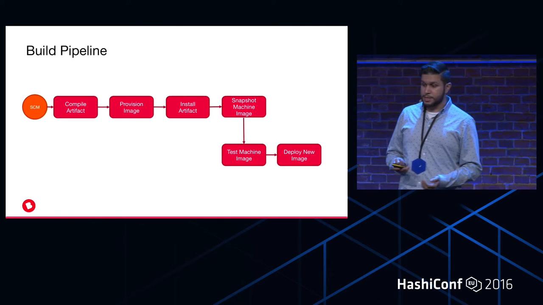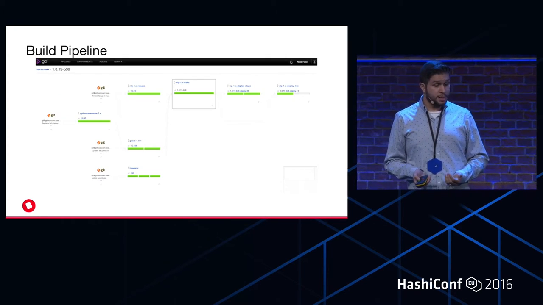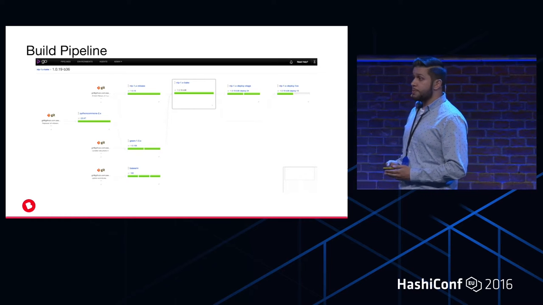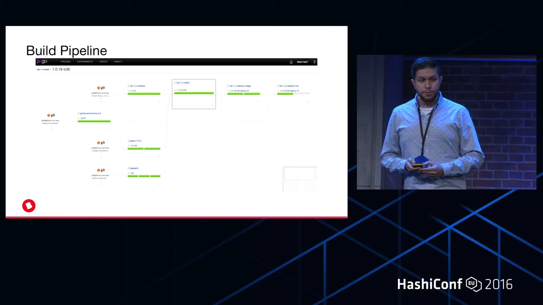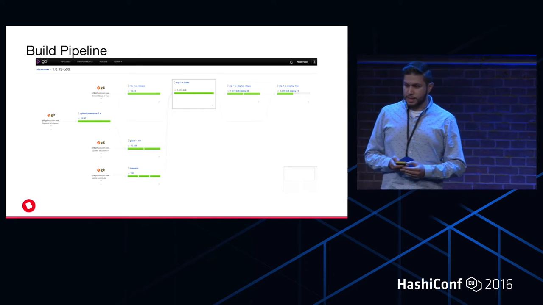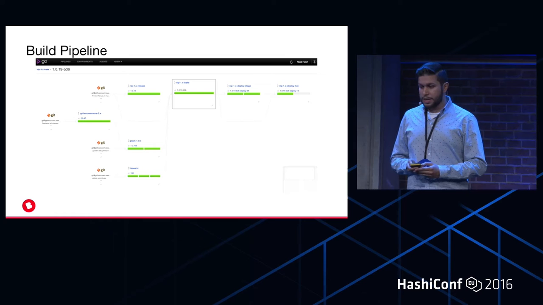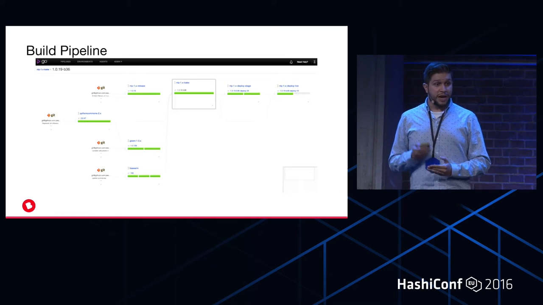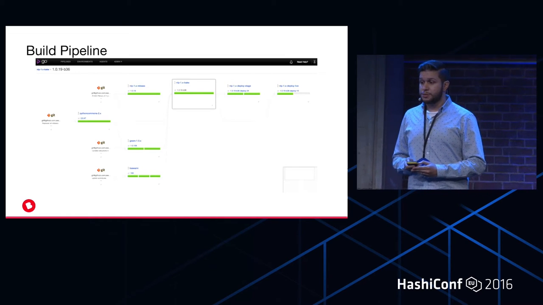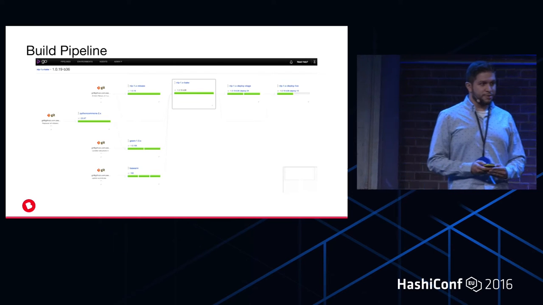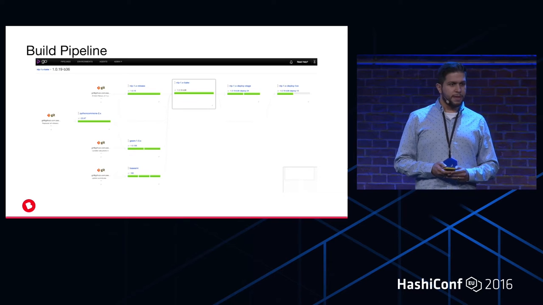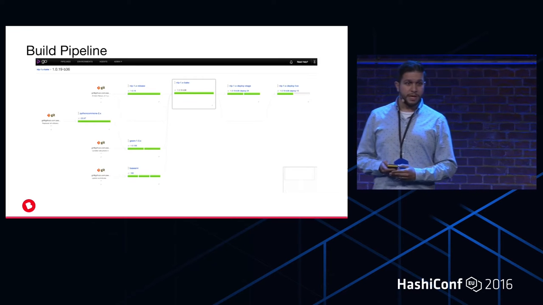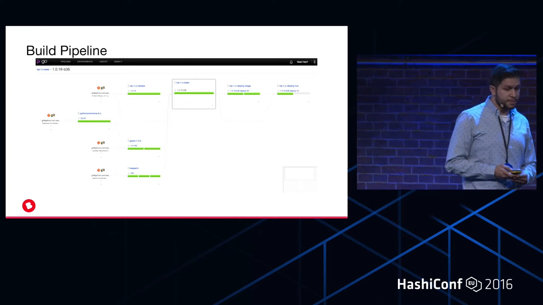And in practice, this build pipeline looks like this. So we use ThoughtWorks Go as our continuous delivery tool of choice. And it's the one that we found that closest aligns with the continuous delivery book by Jez Humble and David Farley. If you haven't read that book, I strongly suggest you do. And I can't stand here and say it's a perfect build tool because it's far from it, but it lets us get to where we want to be. And we've been using it for nearly 5 years at BME now.